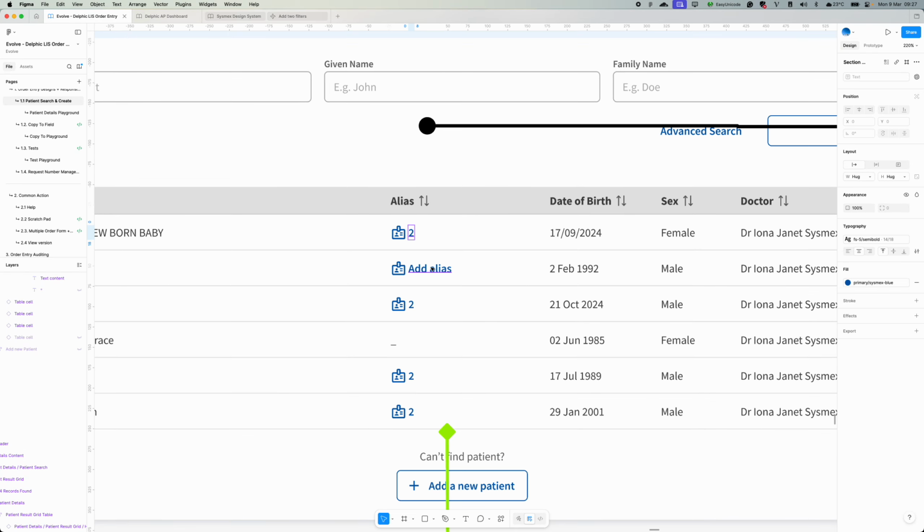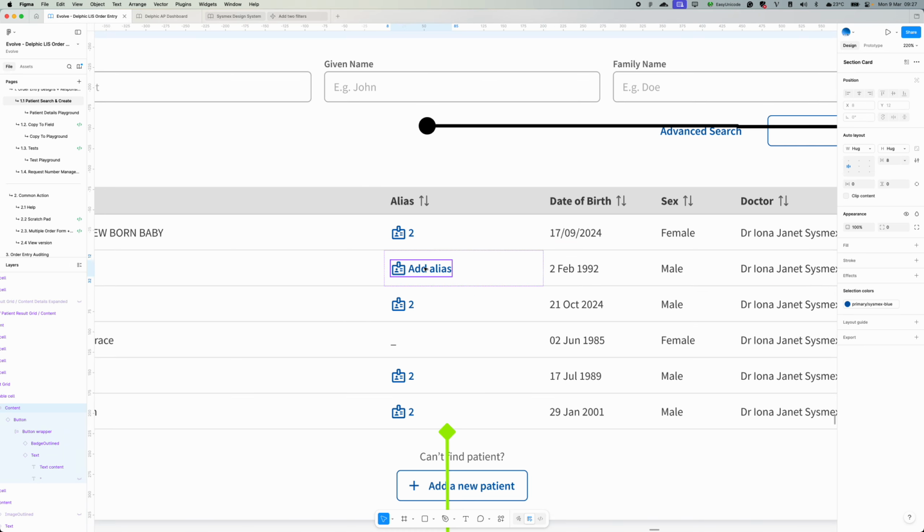I think I can make this one differentiate between when the user doesn't have an alias at all and when they have an alias. For example, I have this button to be gray, maybe something like this.